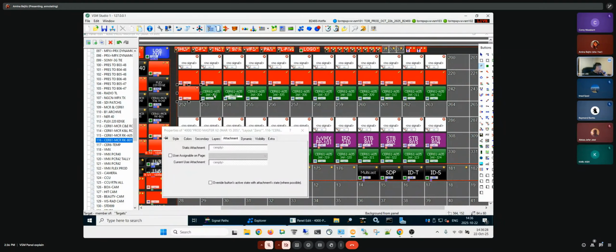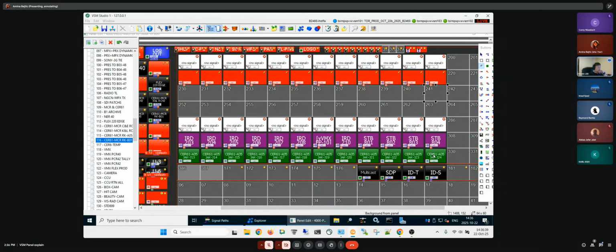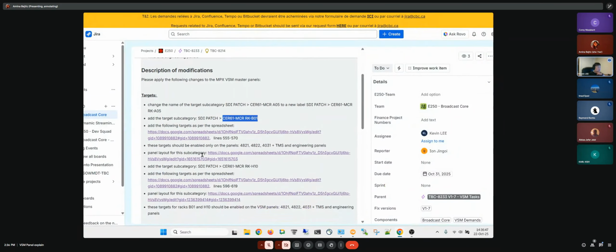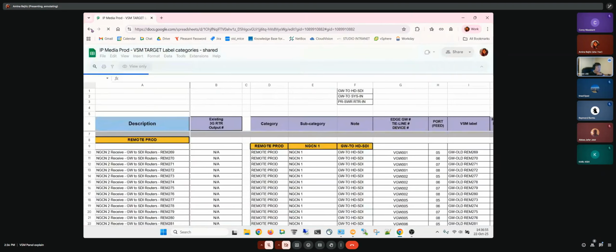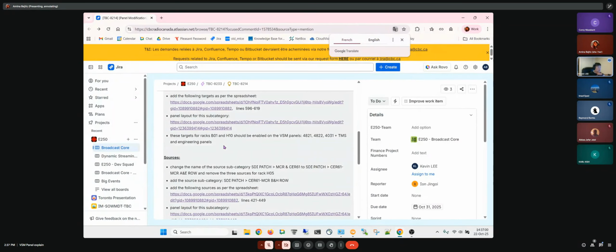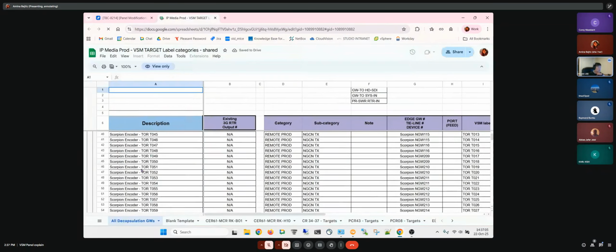It's up to you, because we're going to drop it anyway. So you don't have to copy and paste. Just delete all. So let's see how many are there. Let's go back to the ticket. Under this one, he gave a spreadsheet with the information of what the target will be. So click that information, and according to line 555, go to the first page, line 555 to 570. Let's go to line 555.